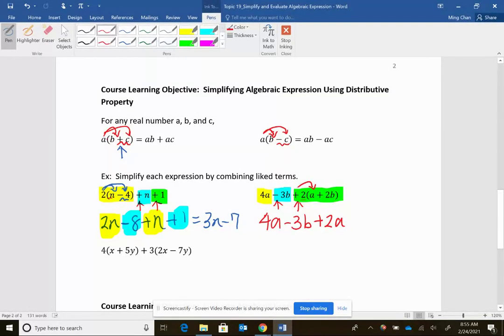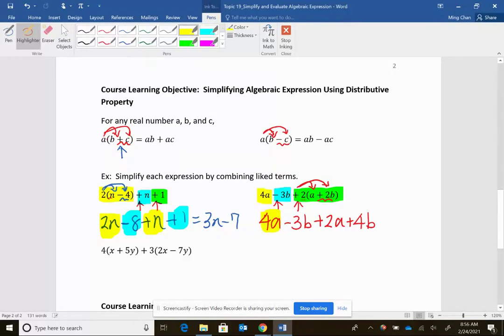Then we say positive 2 times positive 2b. When you say that, it means we are multiplying, right? So naturally, you would just write down the correct sign. Positive 2 times positive 2b is positive 4b. All right, so combine like terms. I took out all my groceries, now I'm going to combine them.